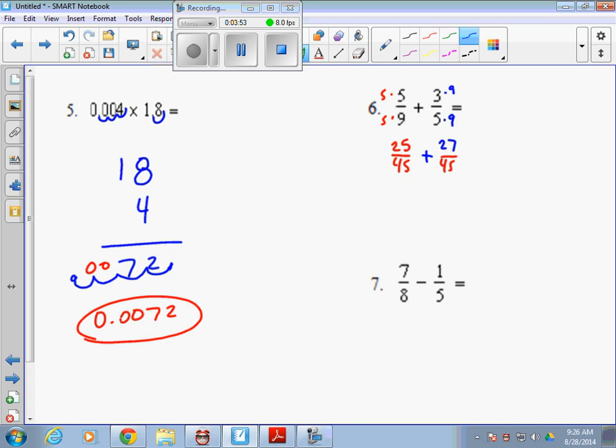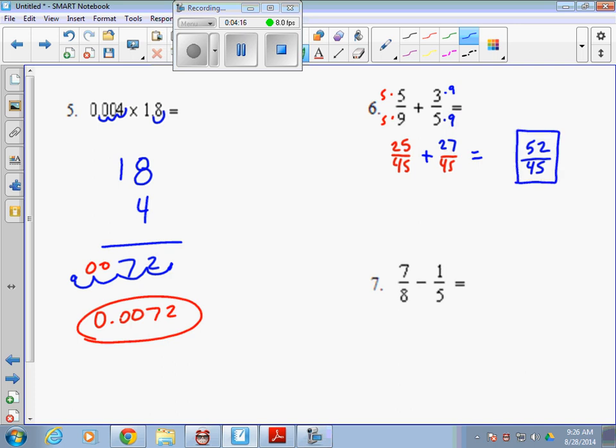Now you have common denominators of 45. So we have an equal sign that's set up. It's not necessary, but we'll keep it like that. Over 45. Add 27 and 25, and you're going to get the number 52. And then determine if there's a number that goes into both 52 and 45, and there is not. So this is a simplified fraction.